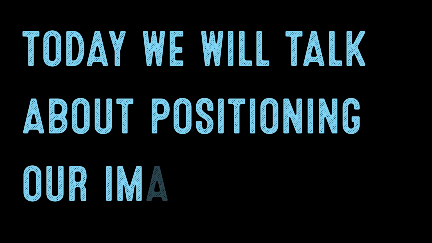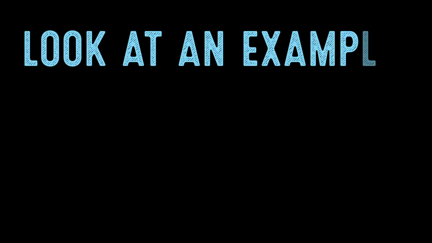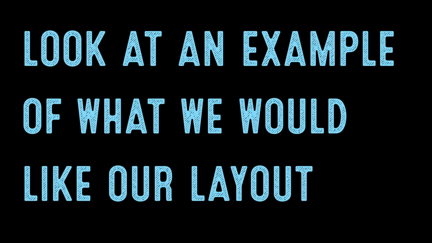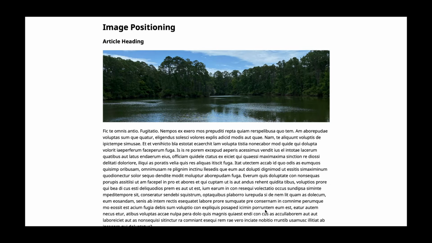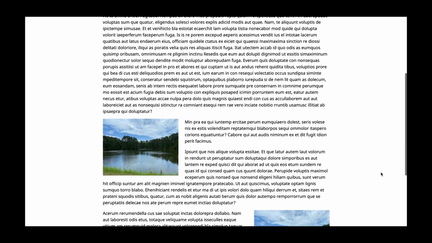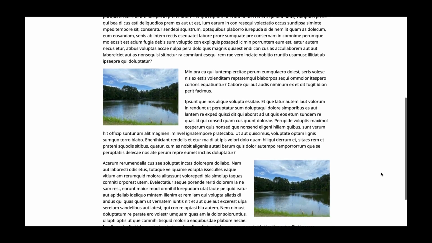The Daily Code Snippet. Today we will talk about positioning our images. We will look at an example of what we would like our layout to look like. In this screen recording, we have a web page where we have an article, and that article has a featured image at the top and two other images.